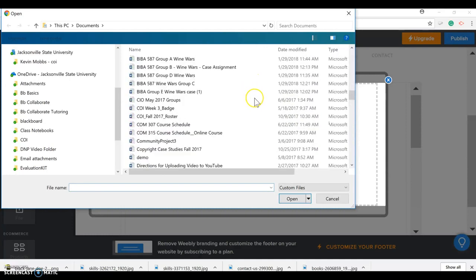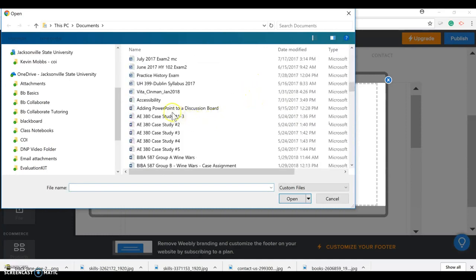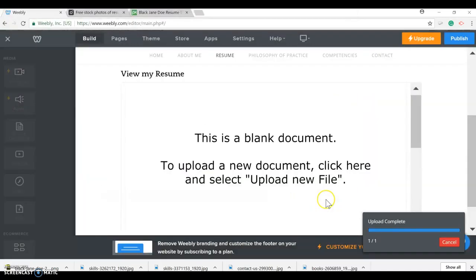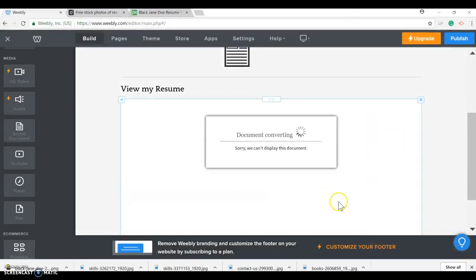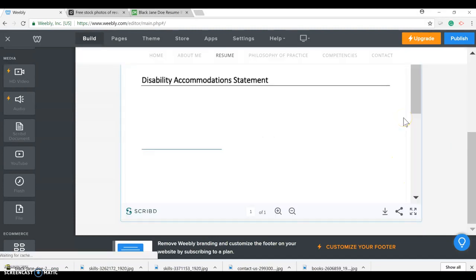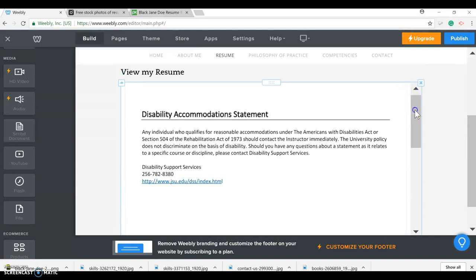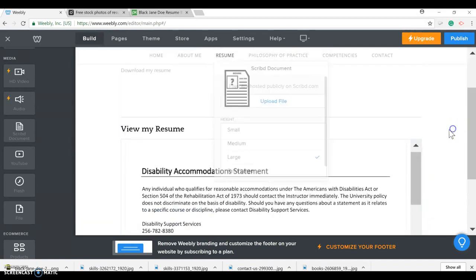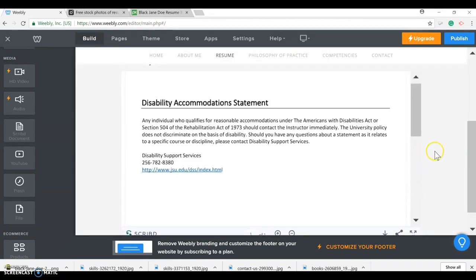Let's see if I can find the one I used. And notice it's converting. It says, sorry, we can't display this document. That's because it's converting it. Once it's finished converting the document, you'll be able to see it. And there we go. See, it will show up and look just like that. And once it's published, you'll actually be able to navigate through it.